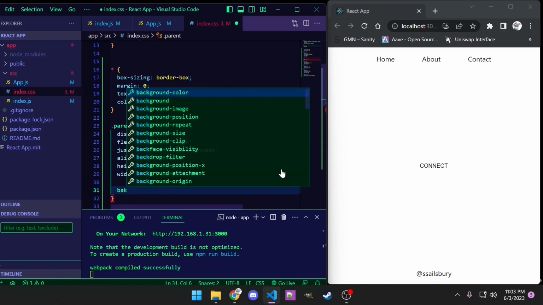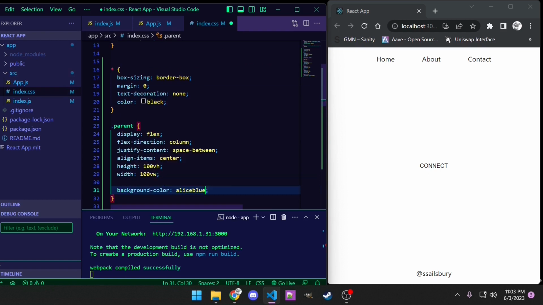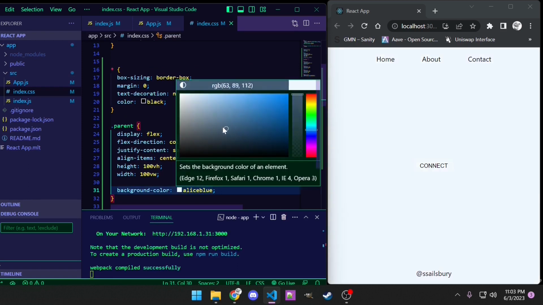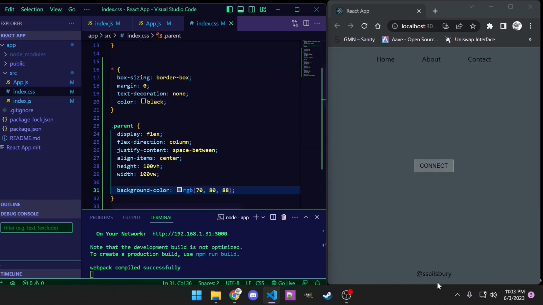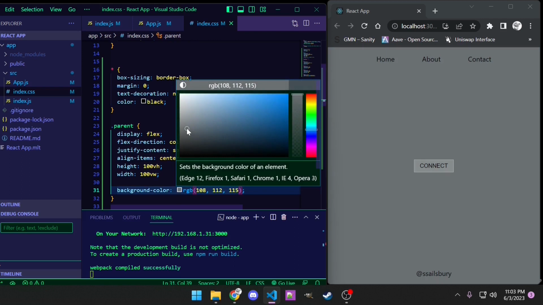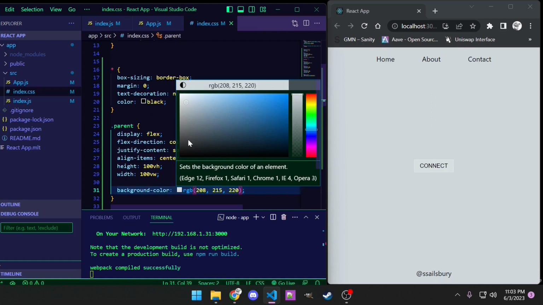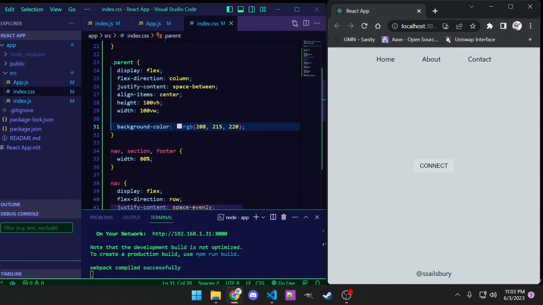So we can go to our parent container and say background color. What do we want to do? We could do an Alice blue. No, still not dark enough. Maybe here? That's going to be way too dark. Yeah, ooh, gross. We don't want that. Let's go away. Maybe here? Still a little too dark. We're getting closer. There we go. That's not bad. The button stands out. We can see it. That's better. That'll do.